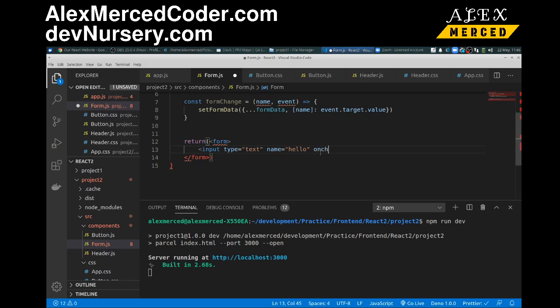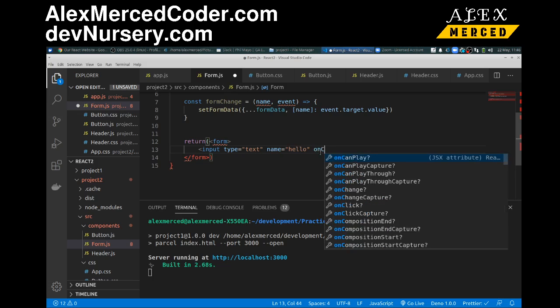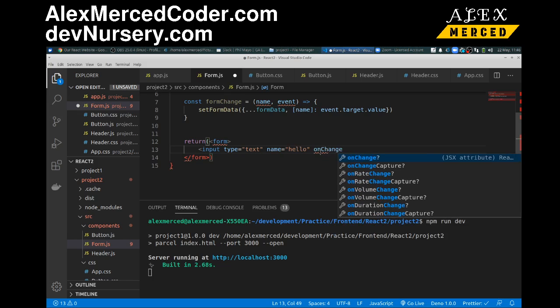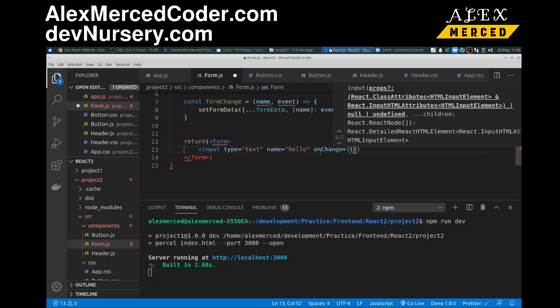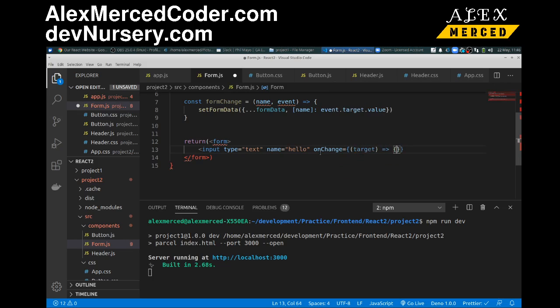So we need to create an onChange function here. What this function will do is, we'll pass in an arrow function. The arrow function will take in the event, because that's what event objects do. And then we will use setFormData, and I'm going to pass in the word, basically this form field is called hello, so I want to make sure that matches.